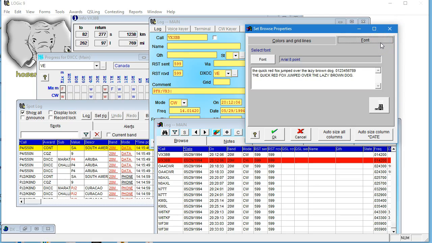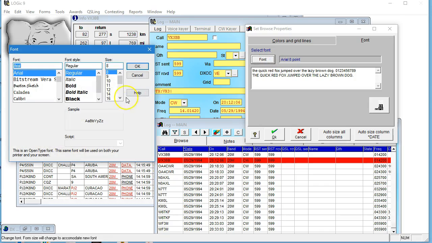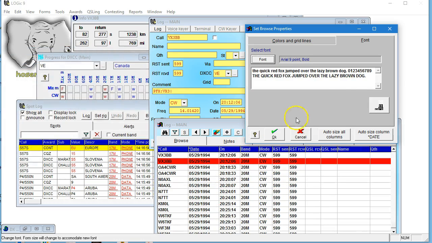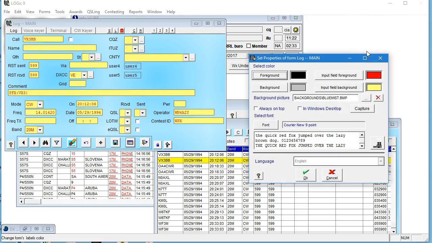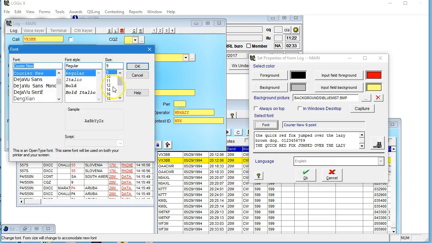Okay, another thing that we didn't look at on just customizing the forms is changing the font display. So, you can go here, and let's just go with something a little bigger, and you can go bold if you want to. Okay, so that changes the font there. Let me just jump back to form properties. Let's say I want to make this whole form bigger. And this happens independently of your Windows settings.